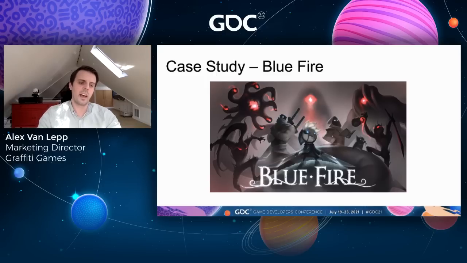So here I'm going to dive into our first case study, which is Blue Fire. It launched this year in January, and it was a top 10 Steam and eShop game. And I really feel that the key art played a big factor in this. And it just is really awesome key art. And I think based off of the numbers, you'll see where it came from and what it ended up being. Really, the key art played a role.